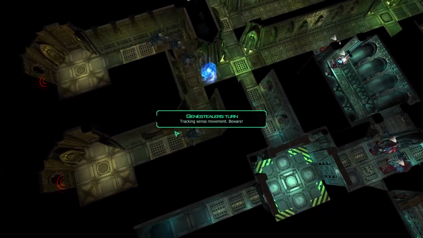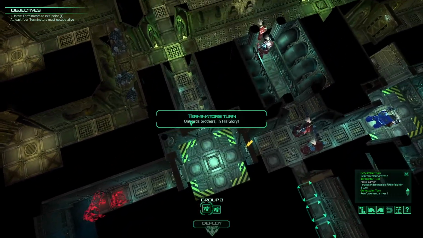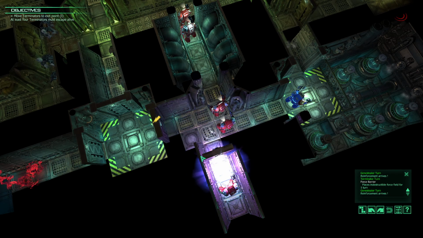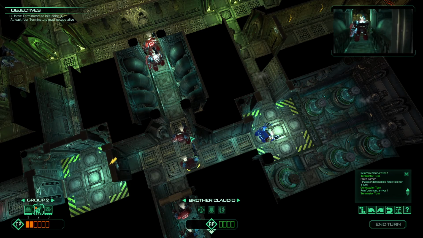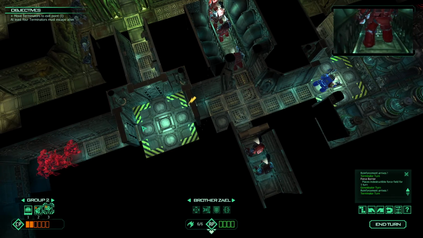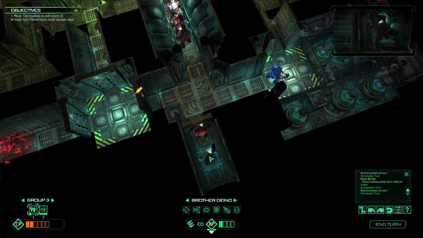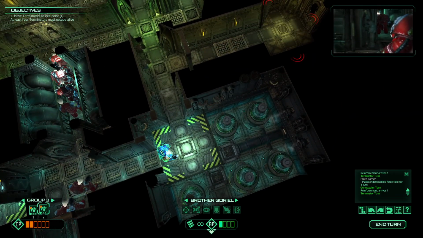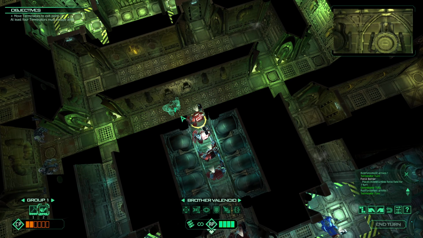Enemy inbound! Okay, there they are. Okay, we have two bolters here. Yeah, let's just get you guys out of the way. I don't think you can breach this door and this door. So as long as you guys get up there, you can cover that. You can fire, so let's do... Clear a path.